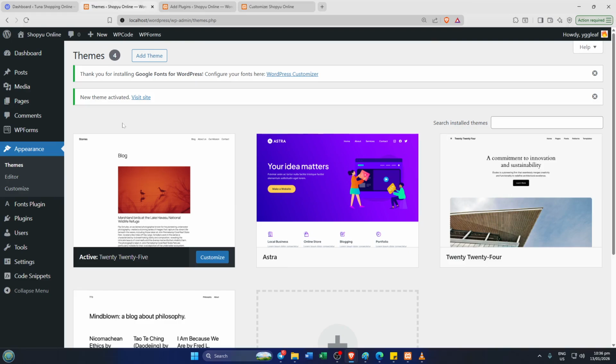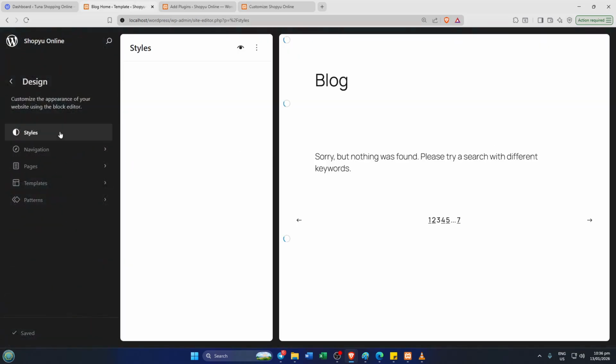First up, if you're using a modern block theme, think 2024, 2026, or most themes released in the past couple years, you'll want to leverage the new WordPress font library. This is all built into the site editor, so you don't need any extra plugins at all. Start by navigating to Appearance, then Editor. Once you're in the editor, look for the Styles icon in the top right. It's a half-filled circle. Give that a click.